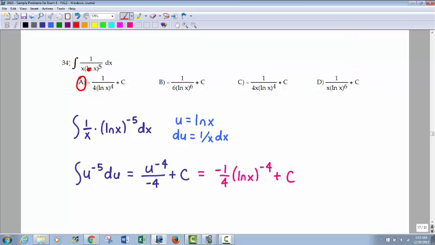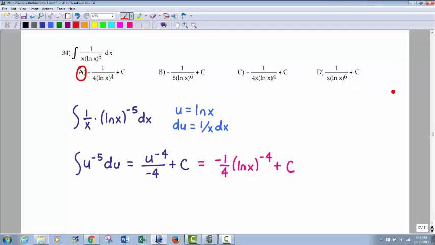But it's interesting, if that was ln of x to the fifth, you'd actually bring that 5 down, and you would have 1/5 on the outside, and then you would still let u be ln of x, but it wouldn't have been raised to any power. Well, actually it would have been raised to the negative 1. You would have gotten ln of x. I'm pretty sure there's one like that in my notes, so you can go back and see what I was talking about.